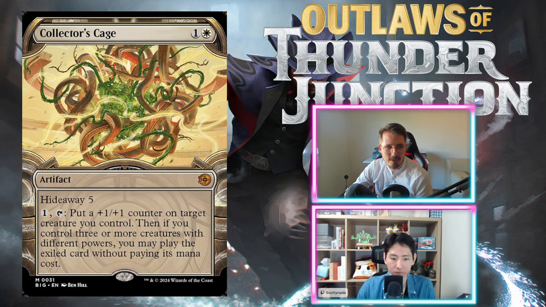Collector's Cage, okay. For one and a white, it's an artifact that says Hideaway 5. Hideaway 5 is look at the top 5 cards of your library and choose one. Does it have to be a creature? I forgot. It can be anything, okay. So you choose one. For one and a tap, you put a +1/+1 counter on target creature you control. Then if you control three or more creatures with different powers, you may play the exiled card without paying its mana cost. This is amazing.